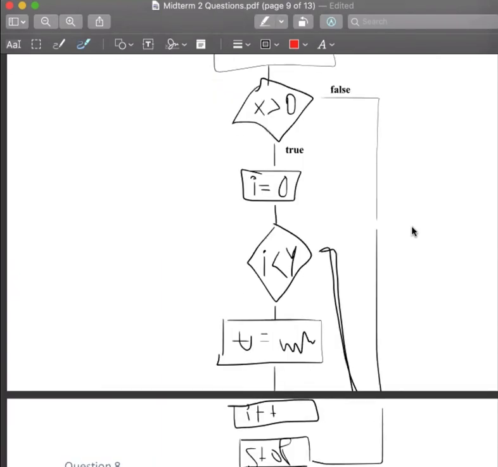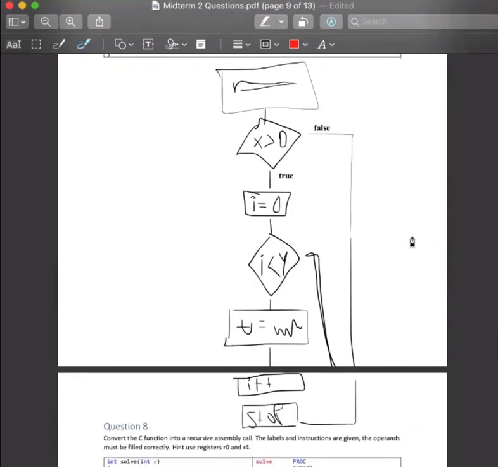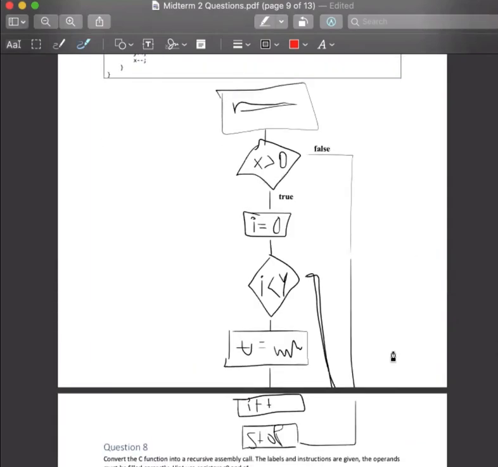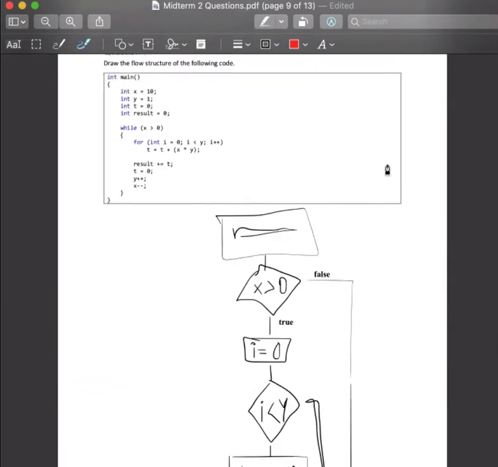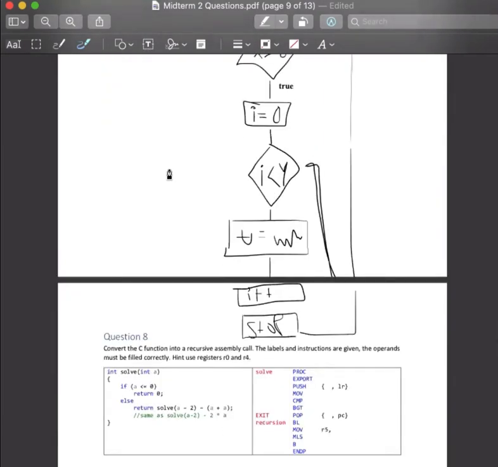Does anyone have any objections to this so far? No, it's perfect. No, that's not where I want the text box. The text box to be up here. I don't remember where the text box went.